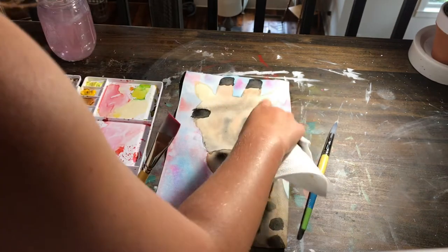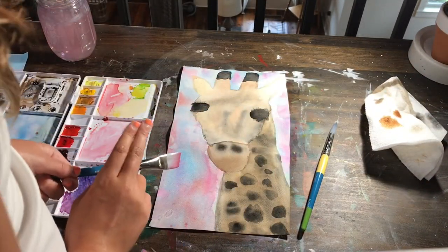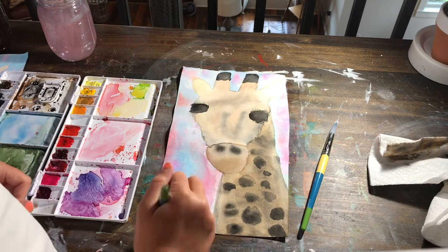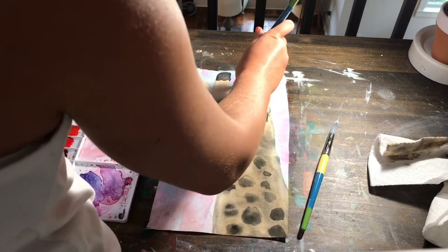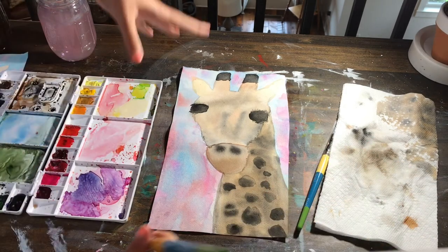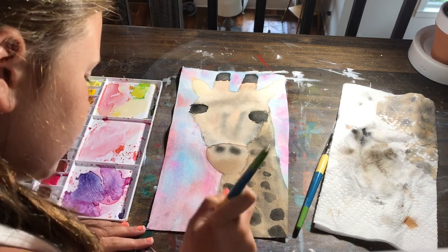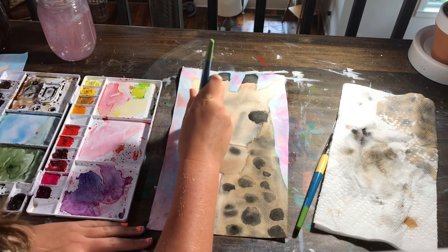Okay. One bad thing about paint splatters, they get everywhere. See? All on my giraffe. Okay. Just wipe it off before it dries. But there you go. There's a really cool background with a super cool giraffe. It looks very nice. I really like it. There you go. Super cool.